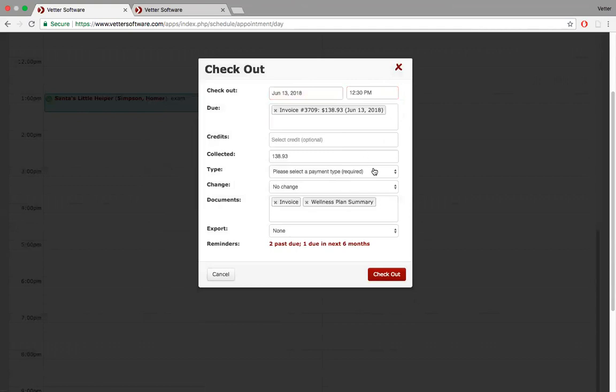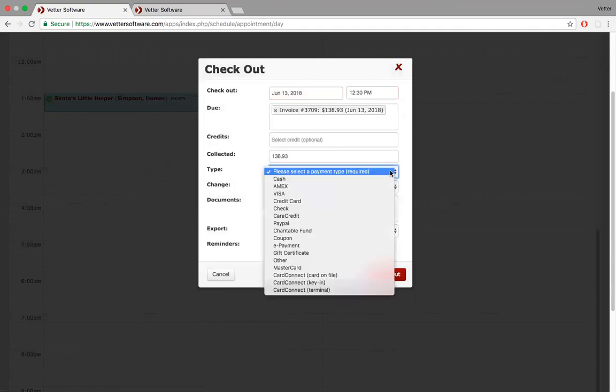And then I go back. Now obviously if you're using our payment processor, the Card Connect integration, you can't quite do it this way. But let's say you're not, and you went ahead and noted this payment. Well, actually, you still can. I'm sorry, you could run the credit card. You're in a big hurry, but you want to do the checkout dialog. You can always come back and do it later.